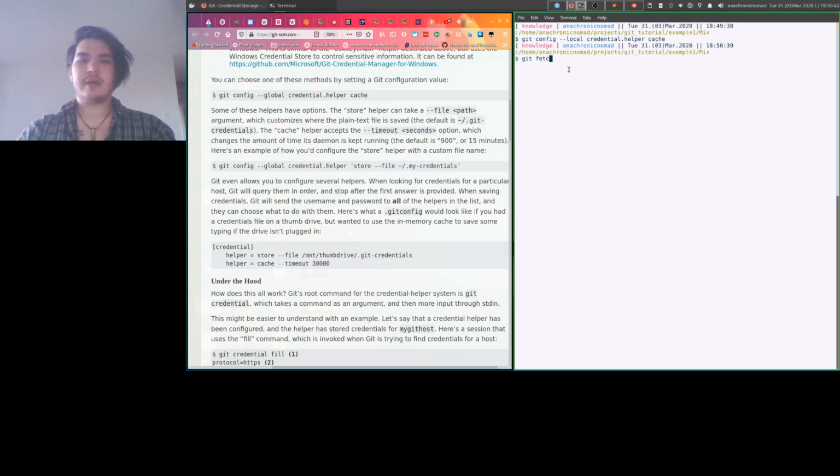Now, if I go ahead and git fetch again, I have to type in my password once. Let's go ahead and make another change to that example. I'll use the Vim editor to open hello world and add a comment, blah, blah, comment.